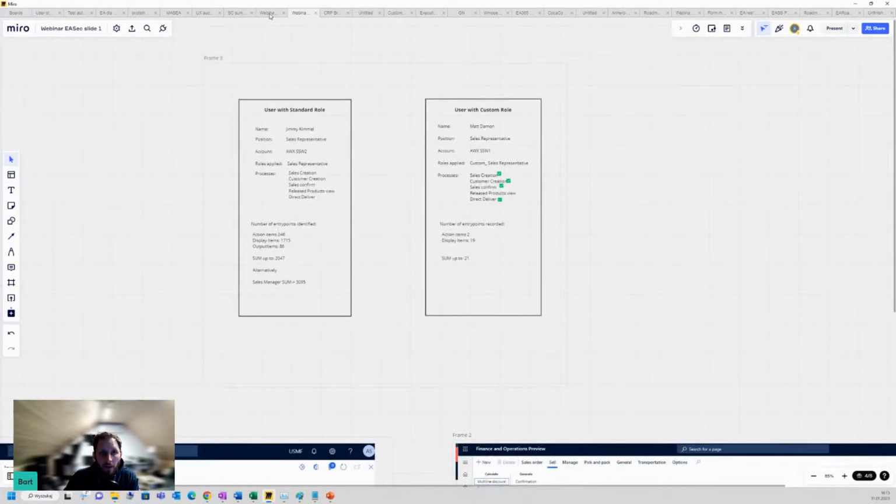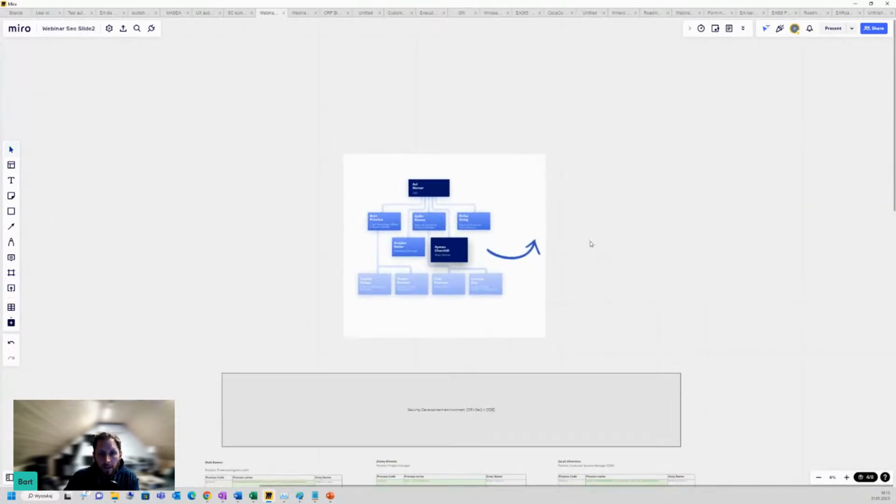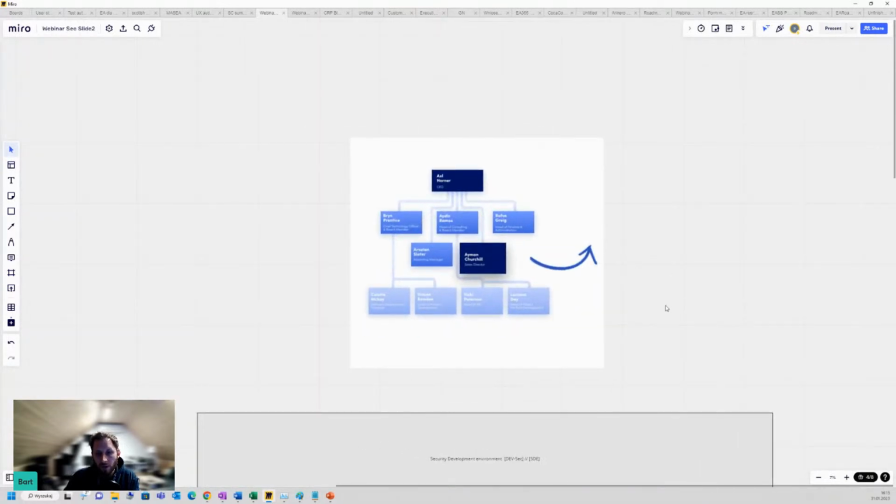So I'm going to switch to the second Miro board. The optimization we do with our customers is very, very straightforward. What we do is try to understand your organization hierarchy, organization model, by outlining different people who are working in the company, different positions, to be more exact. And underneath each position, we try to extract their own responsibilities.